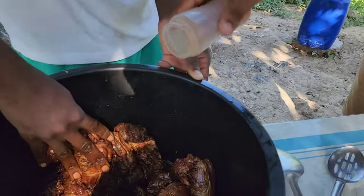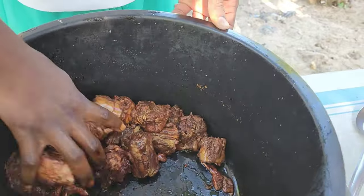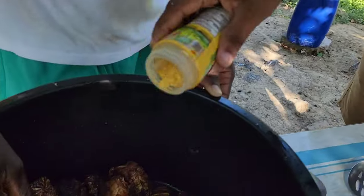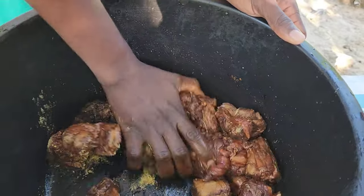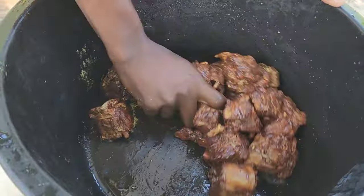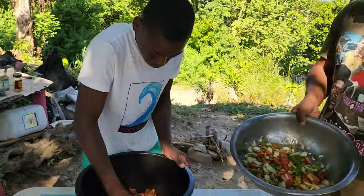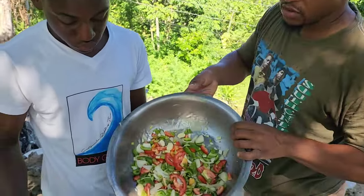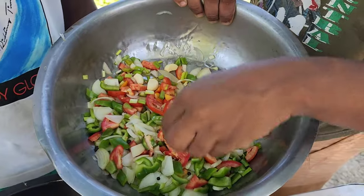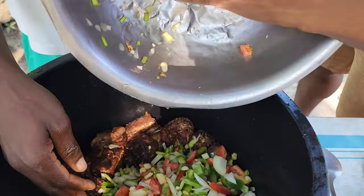Some jerk seasoning. Getting some all purpose. People, we are using the natural seasoning, so we don't put no salt until we cook it. When we test the gravy and whatever, at that time we decide if we are going to put in salt or not. So, natural seasoning, we add in some pimento, garlic, everything, the whole works.